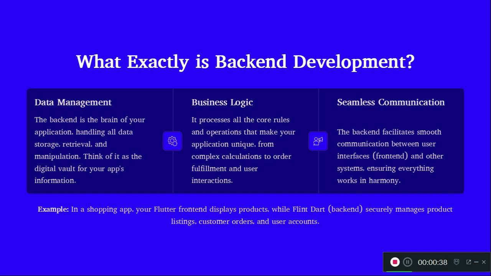We can also think of backend as business logic. It processes all the core rules and operations that make your application unique, from complex calculations to user interaction. You can also see backend as a seamless communication between your front end, your user interface, and the real system, the way your application does what you want.